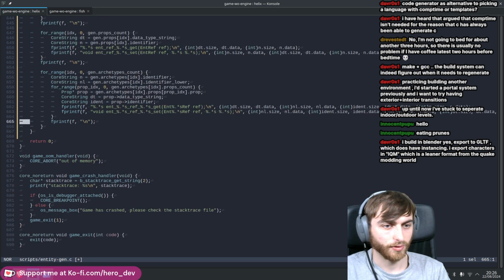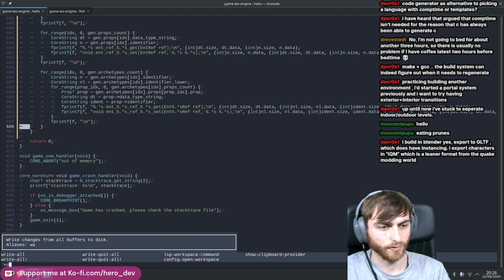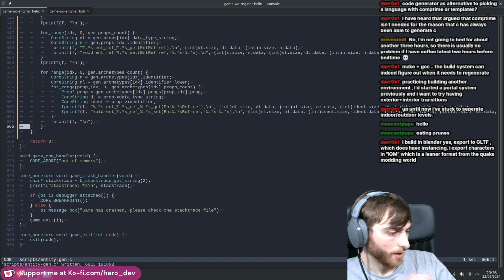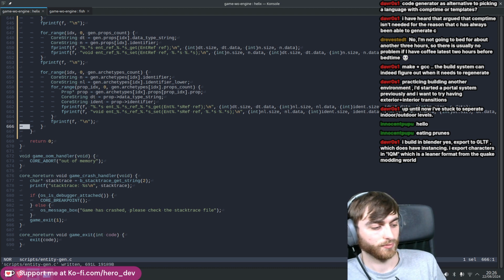Right, so we obviously need to remove that curly brace that was there. Ian Prunes, fair play. You build in Blender, right? Exports to GLTF, which does have instancing.